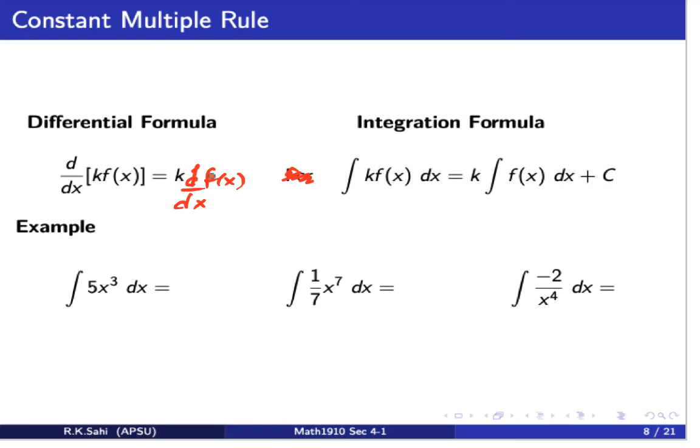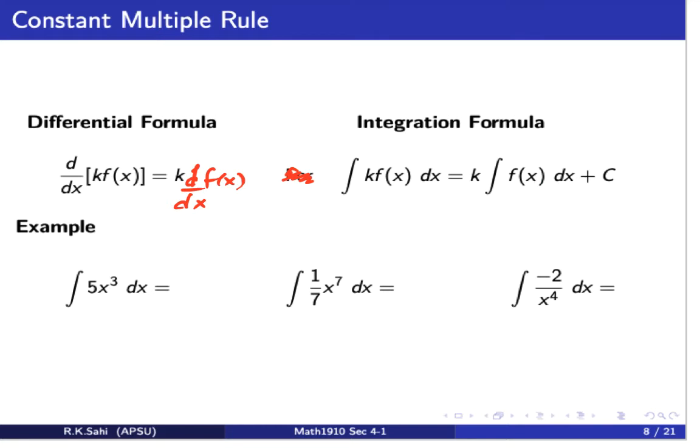In other words, it's basically similar to what you are doing in differentials. If taking a differential of a constant times a function, you basically pull the constant out. And that's exactly what we do in an integral formula. So if you're having an integral of a constant times a function, you basically take the constant out and just do the normal integrals we have just learned so far.